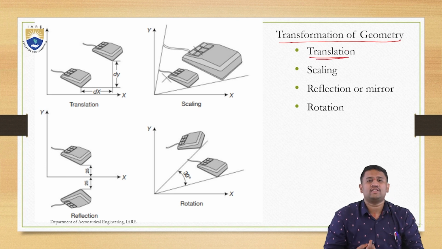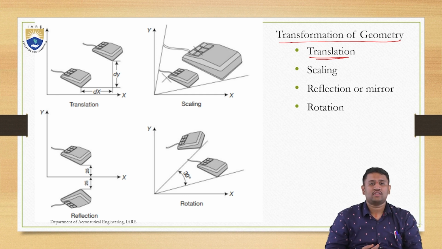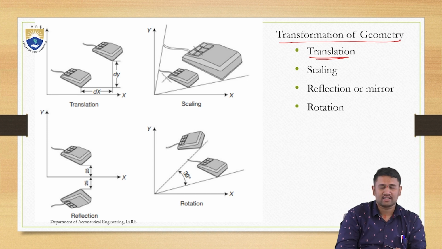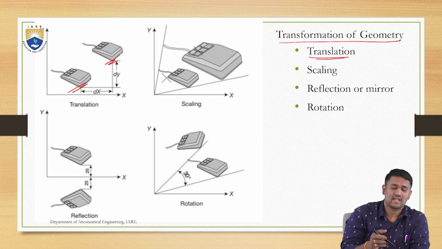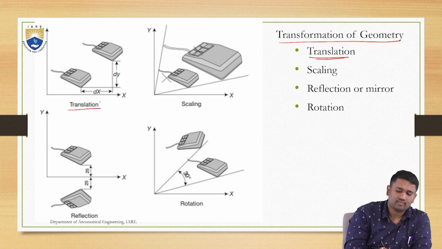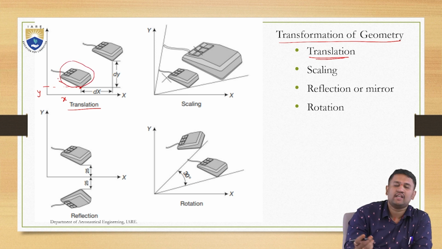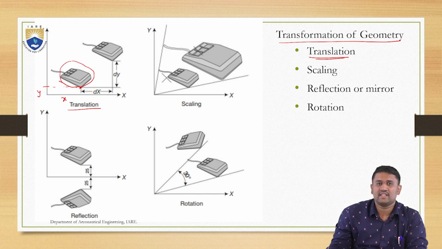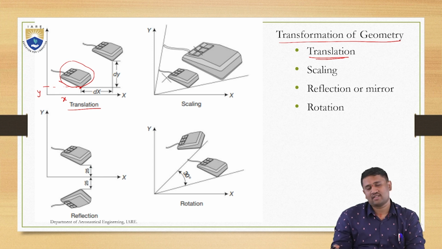Under translation, what will you be doing? Translation means repositioning an object in parallel to your Cartesian system, right? For example, this is an example of your mouse, as we can see here, the translation. This point is a base point where this will be your x and this will be your y. And this complete geometry is fixed. I mean to say, the complete geometry is constrained, meaning it has been completely well defined so that it will not move or deviate as or when required.